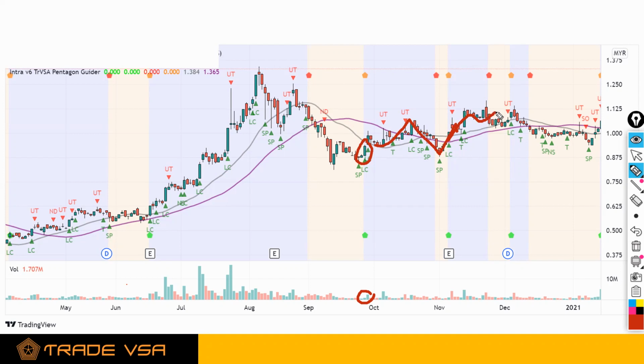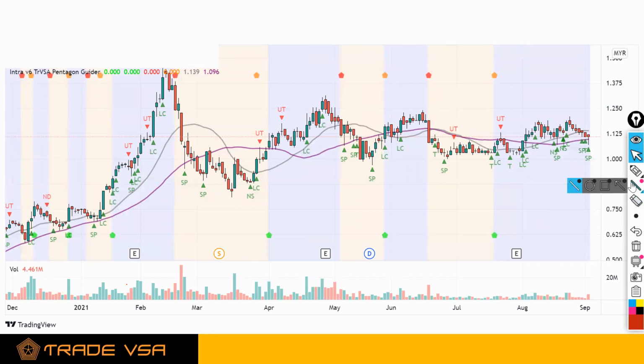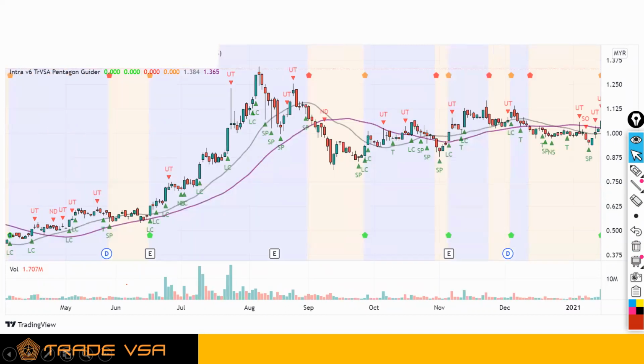Of course, for subsequent reaccumulation, I forgot to mention this, the price must hold well above this important bar. Some bars are very obvious, for example here. This kind of bar represents that someone is stepping in and willing to buy. So you don't want to see this bar fill. If this bar fills, it means this is not a buyer for this period of time, and probably someone is distributing on this up bar over here.